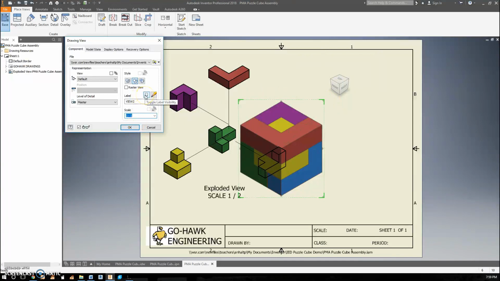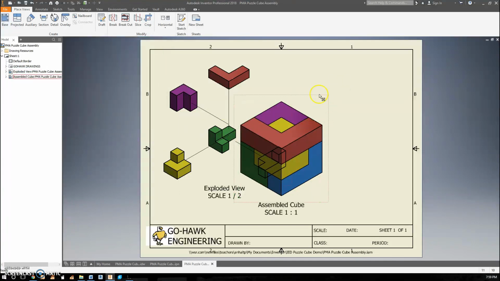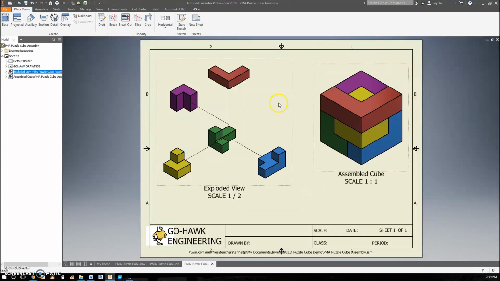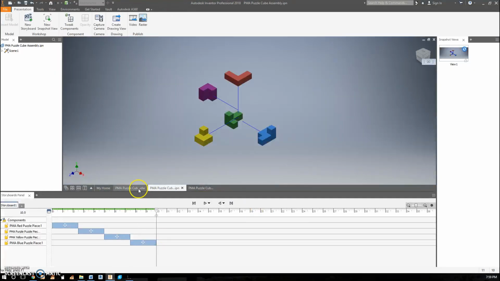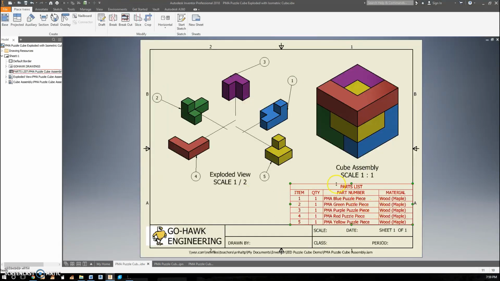I'm going to get this light bulb, make it color. Light bulb turns on these labels. These probably aren't the best names, but also puts the scale on there. Move this out of the way here. And we'll do some final tweaking on where these things go once we get this parts list in here. And that will be the next video.